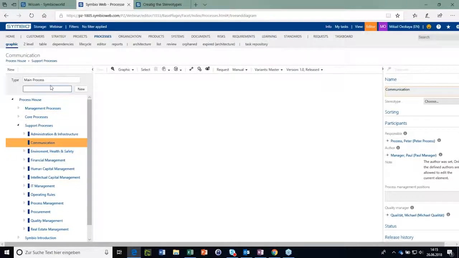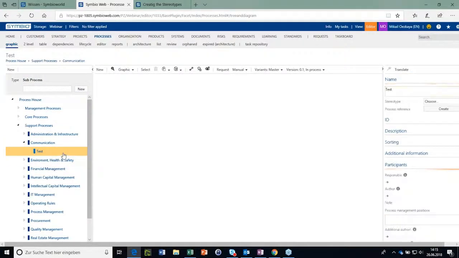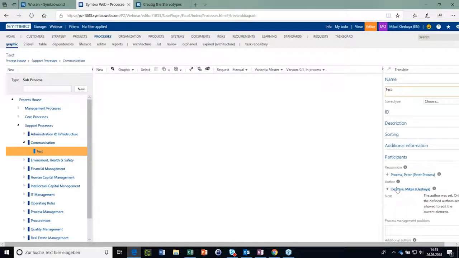And if I'm now setting up a new sub-process, let's call it test, Symbio sets me as the author because I'm logged in as Mikail Özkaya, as you can see, and the responsible from the main process, Peter Process, is now defined as the responsible.